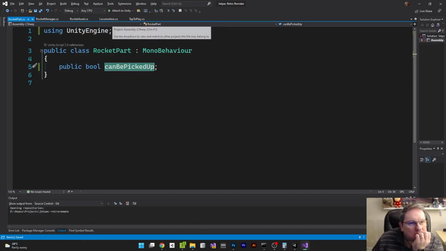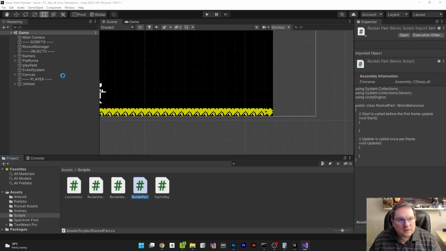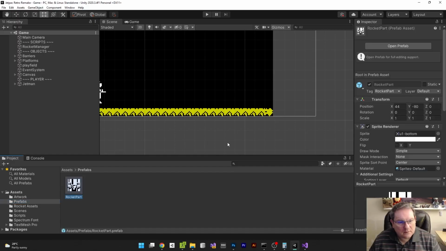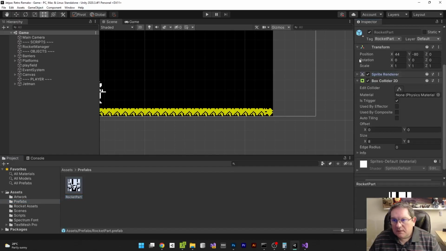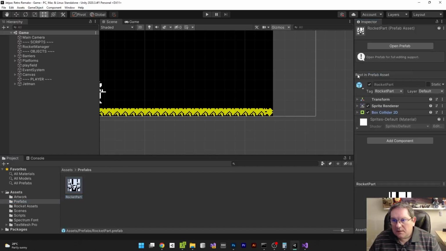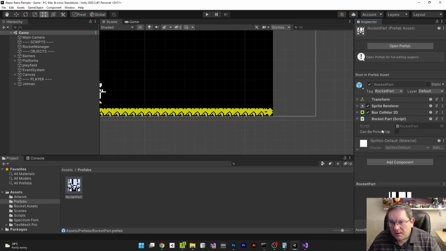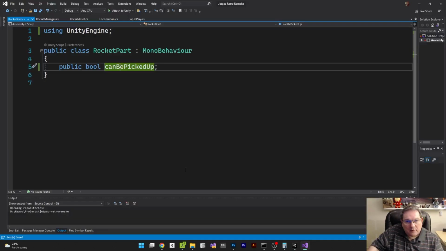And I'm going to add that to the rocket part. Let's go to prefabs, click on that, and then add rocket part, and can be picked up. I'm going to set to false because I don't want the third one to be picked up.